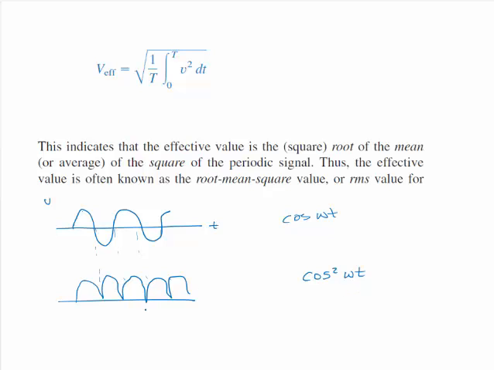Then I'm going to take the average of it. So I'm literally going to do an average over one period. This is one period of it. Take the average of it, whatever that value comes out to be. That comes out to be some numerical scalar value. And then I'm going to take the square root of it, and that will equal the RMS, or the effective value. The average of the original signal up here is 0, but this is going to give me some kind of a value ultimately in the end. And this is what your multimeter measures.